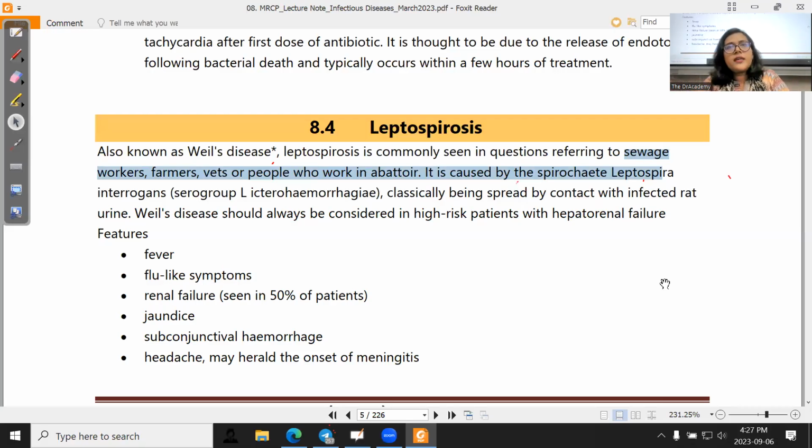So I have experienced 2 Weil's disease patients. One was in my Upazila Health Complex, which is a primary healthcare center. And another one, I have seen this kind of patient in the Dhaka Medical College back in our internship. So these kind of patients usually present with severe jaundice and subconjunctival hemorrhage and AKI, acute kidney injury, in the background of liver disease. So from the history, it seems a lot like this is a case of hepatorenal syndrome, a complication followed by chronic liver disease.